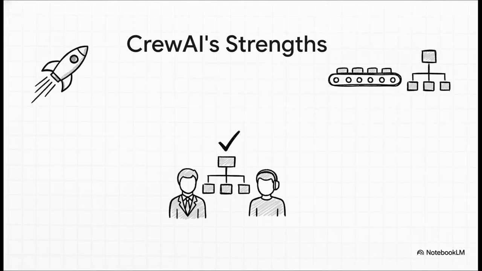So what's the big takeaway here? CrewAI is your absolute go-to for rapid prototyping. And for any workflow that maps really neatly to human job roles, it is perfect for quickly spinning up something like a blog post creation crew, a researcher, a writer, an editor, and just testing out a new content strategy in a single afternoon.